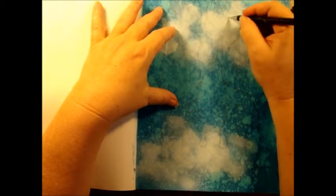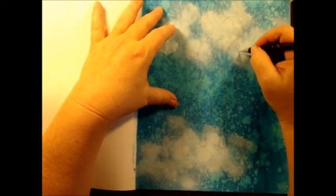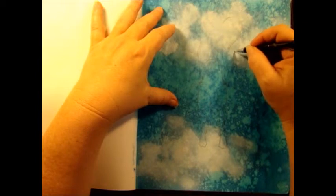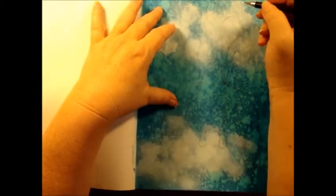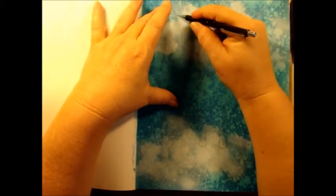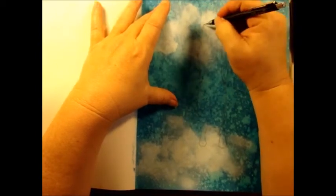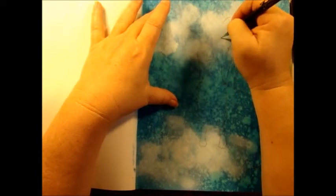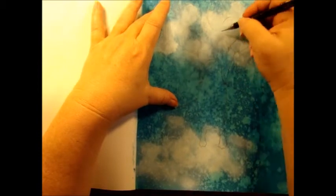And got to have some in the front and some in the back. So we have some depth here. Okay. Don't forget the strings for each balloon. Let's see, this one might be the one in the back. So I can do a balloon in front of it.